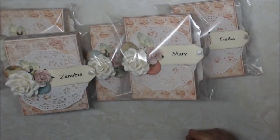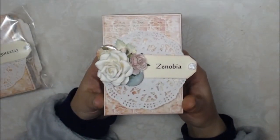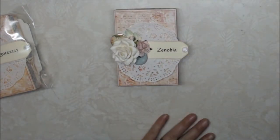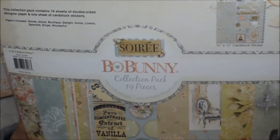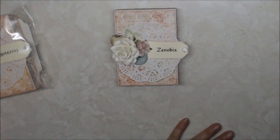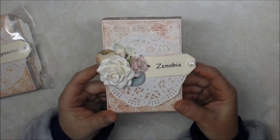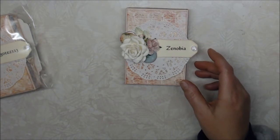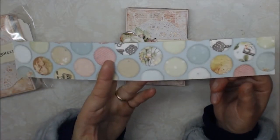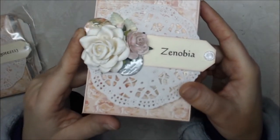So these are for the girls in group five. Let me show you what I have done. I've created this little box to hold the two pocket tags, and the paper line that I used is Bow Bunny Soiree — I thought it was really pretty and would make a really pretty tag. I used the same paper line on the outside of the box, and I created a belly band for the box. I've used some Wild Orchid Craft flowers and I took part of the paper that had these little circles on the back — they're one inch circles — and I punched them out, then used glossy accents on them so they're really shiny and used them as embellishments.